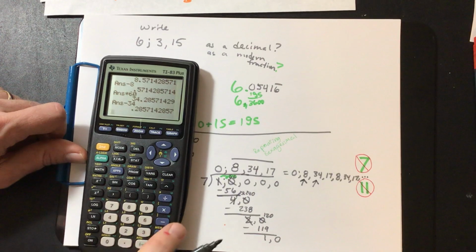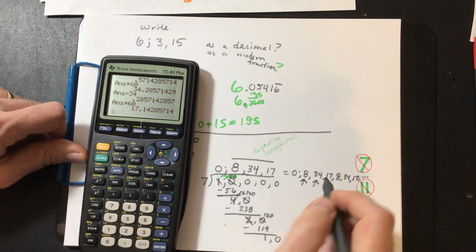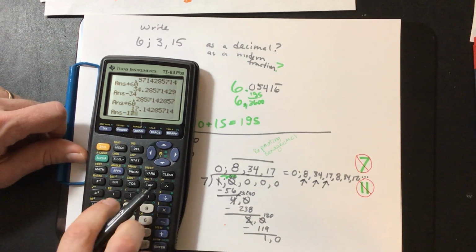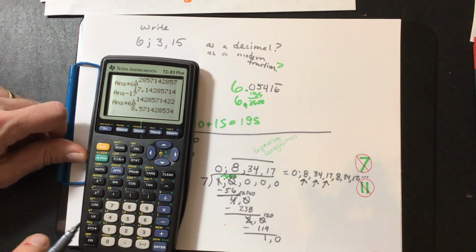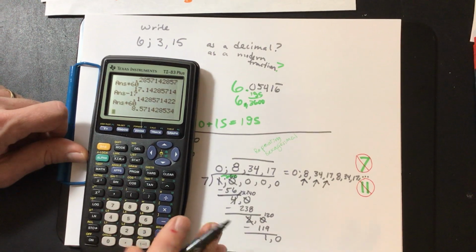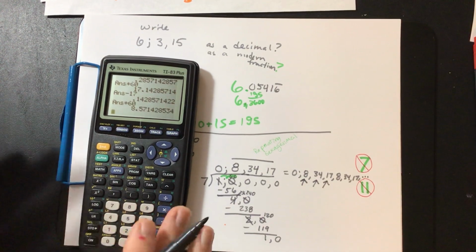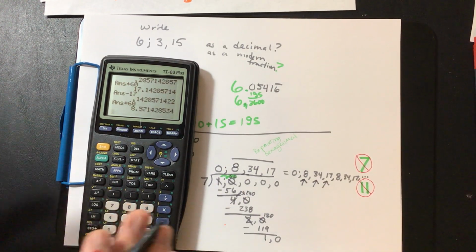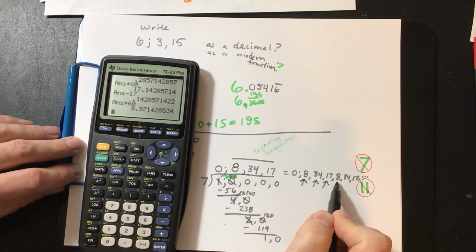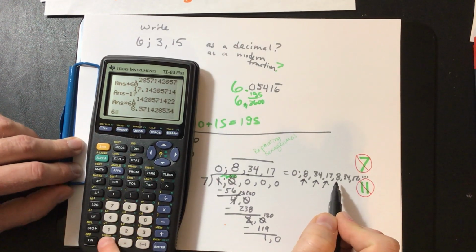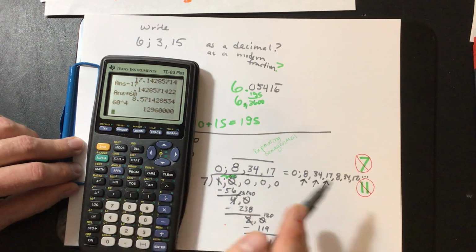Subtract off 34. If I want to know what's in the next place, I multiply by the base again. 17. I'm going to subtract off 17. And then you multiply it by the base again, and it just keeps on going. Theoretically, but the calculator is going to break down in a little bit because it doesn't store many digits of numbers, because now this is 60 to the 4th power, some 1,296,000 or something like that.